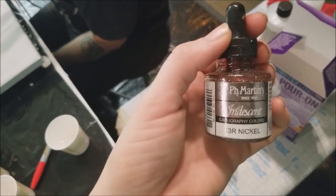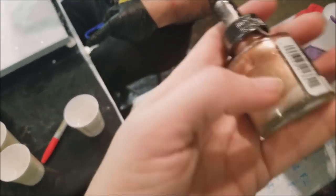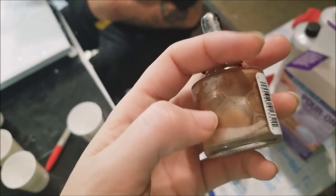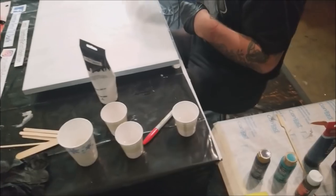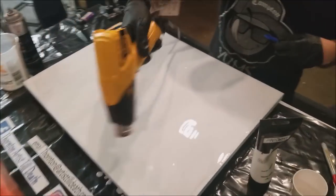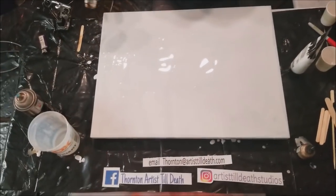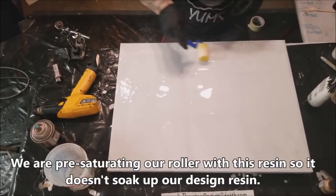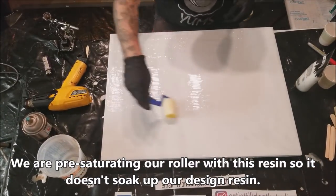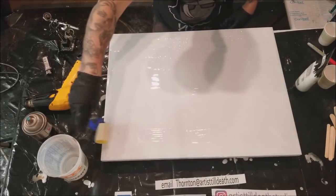This is nickel. It's by Doc Martin. It's an iridescent. Super pretty when it's mixed all together. We'll mix it up. Kind of leveling this out, just kind of getting it an even coat.